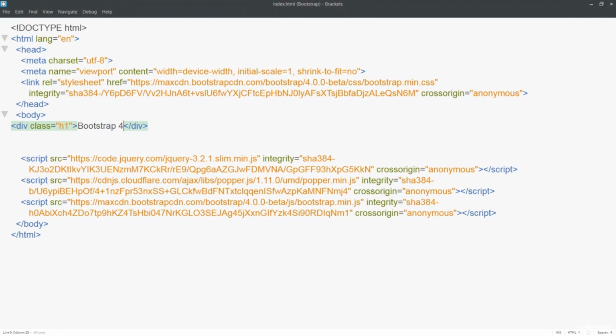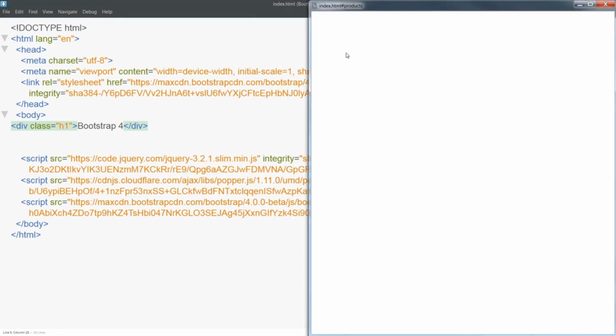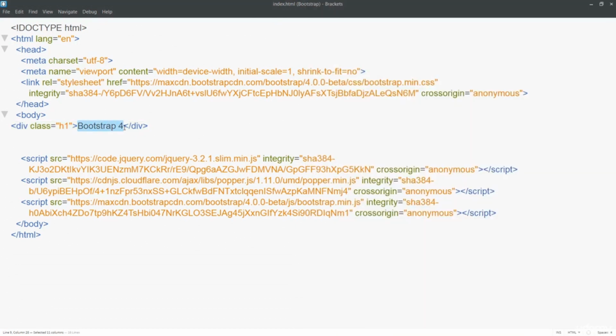So this is basically that file. Let me refresh it, and we see that it is working. It's not coming in at the regular size because we do have the Bootstrap classes all functioning and operating. That's what's making it bigger. So that's all you need to do in order to hook Bootstrap into your web project, and we're all ready to go with the next lesson.